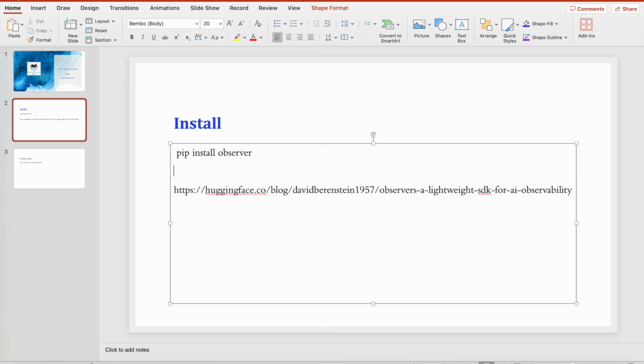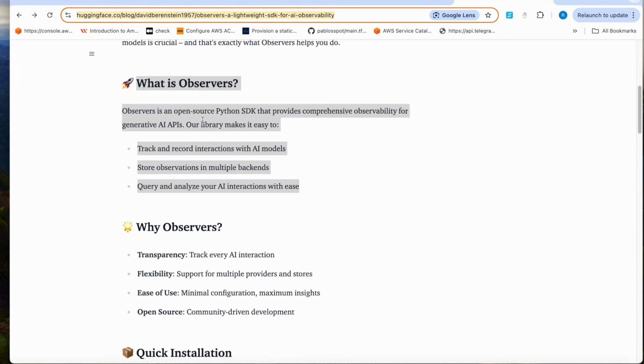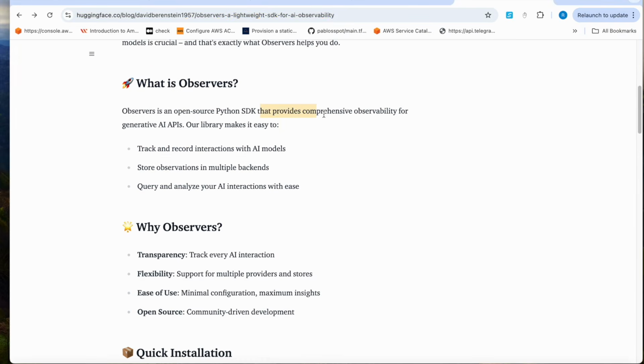So basically this is an open source Python SDK that provides comprehensive observability for generative AI APIs. Suppose you are calling the OpenAI API for your application. How this API works behind the scenes, this is going to observe everything, and not only observe, it is going to store it for some analytics driven use case.